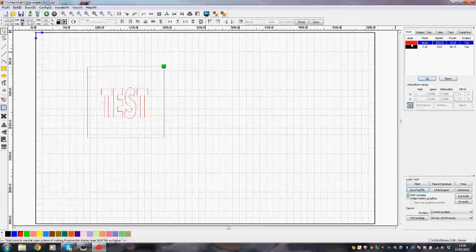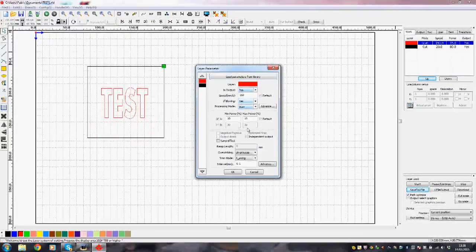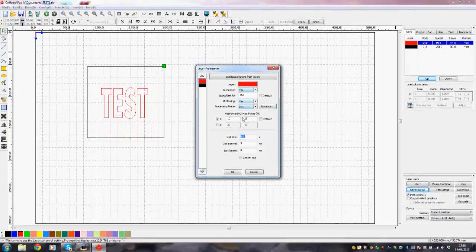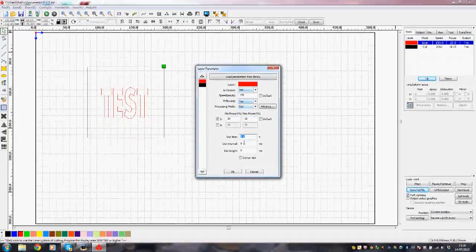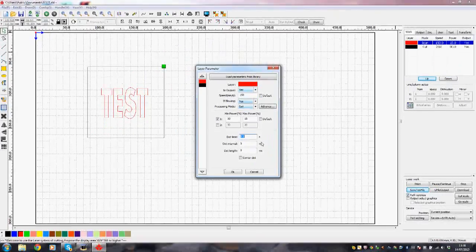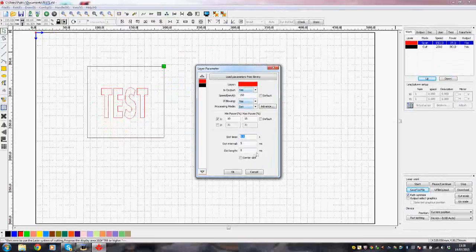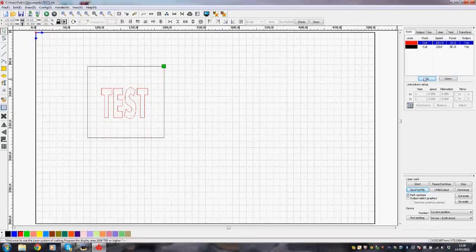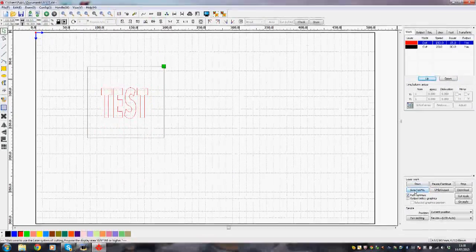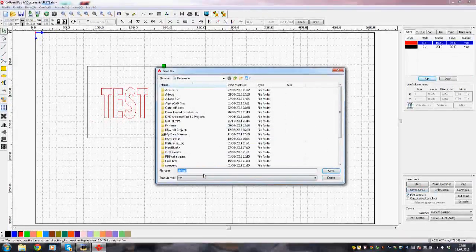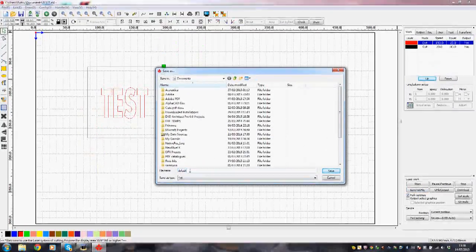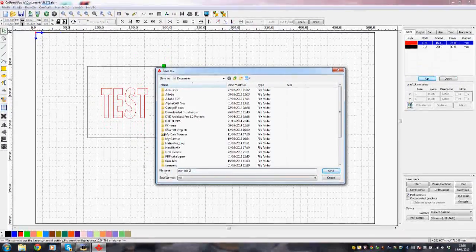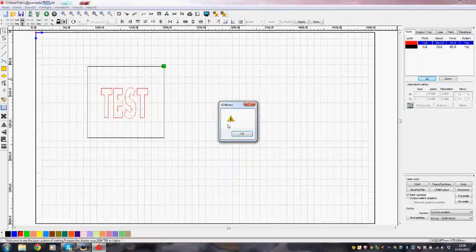And now we'll go back into the red layer again, highlight the red layer. And this time instead of going for scan, we'll go for dot. Dot time, 0.1, again I've got no idea what these are. So let's go and see what we get. So we'll say OK. And we will save that. And we'll call this etch test 2, etch test 2, save, OK.